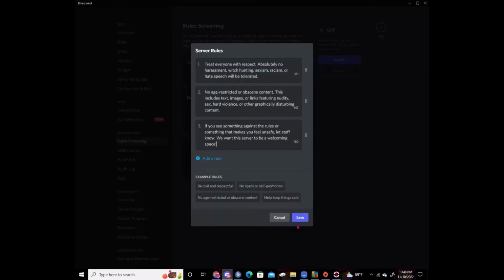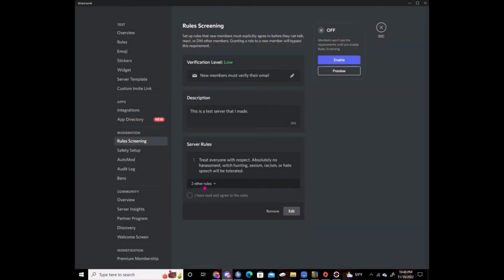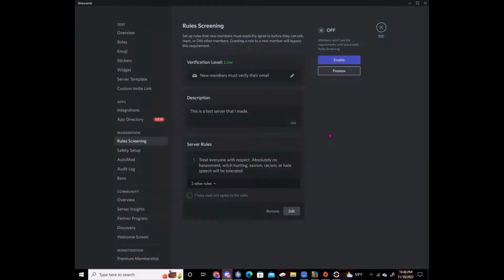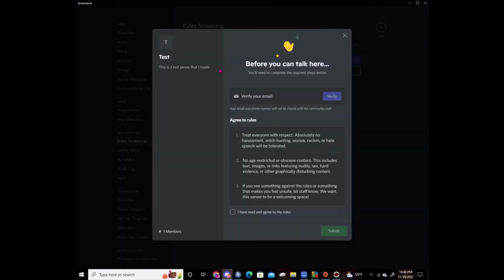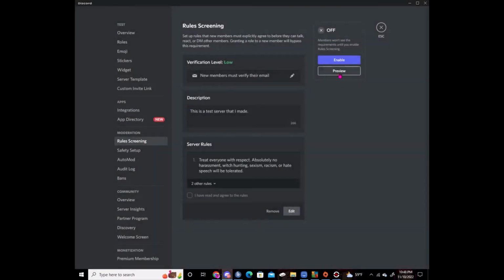You can always create your own server. Save server roles. So after that it'll pop up right here. You can preview it to see if you like it and all that, and if you do, you click enable and now it'll show up when new members come into your server.